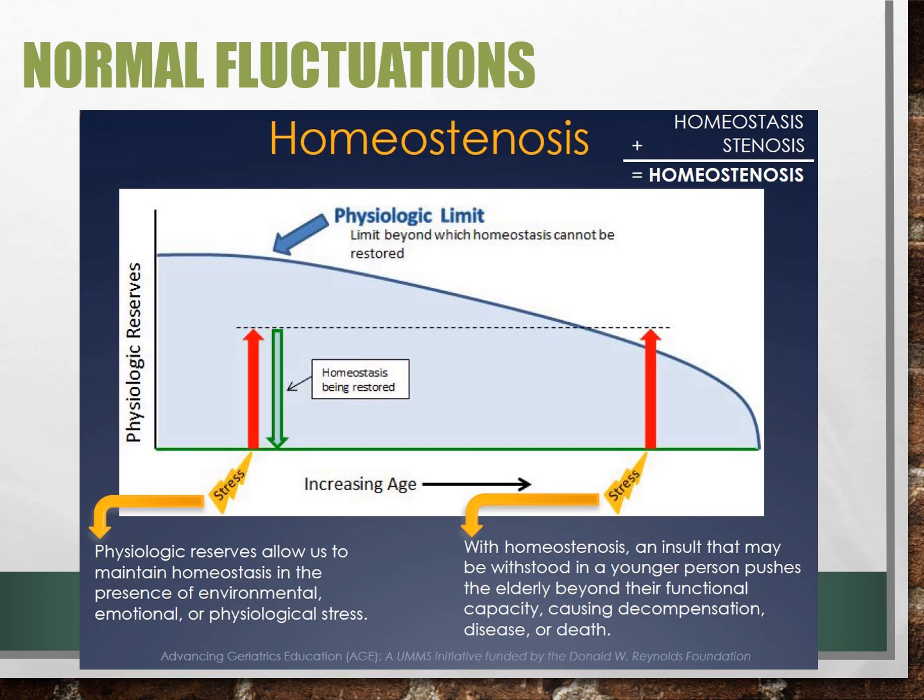However, what happens as we age is this ability for the body to maintain homeostasis starts to decline. All right, and you can see right here, and this doesn't give an exact age, but you can see over time how once we reach this point, the body is steadily losing its ability to correct those situations that are going on in the body.